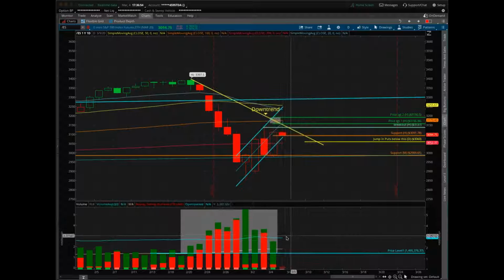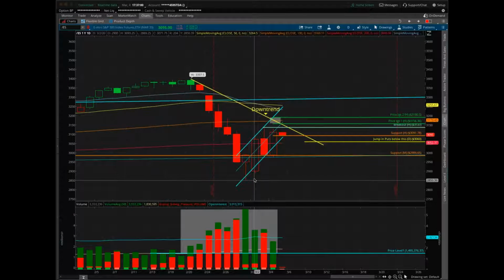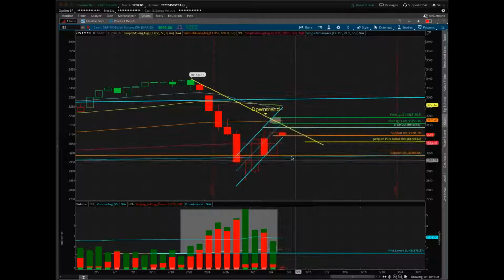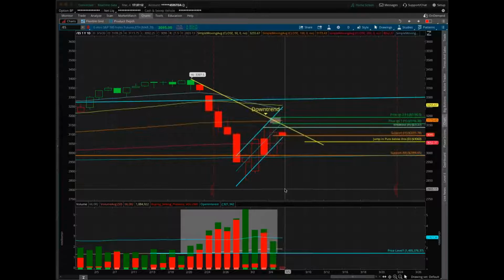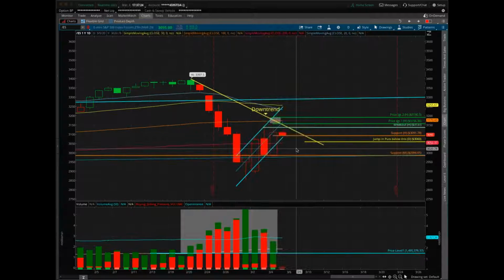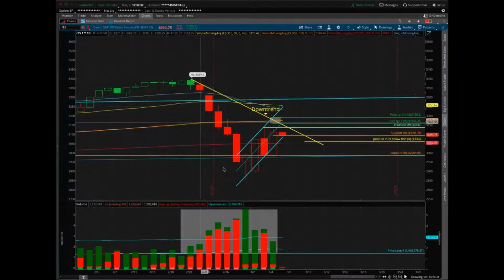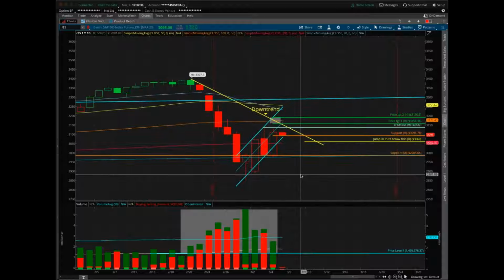Okay, so it's telling you that whoever got out or whoever's getting out got out. Maybe they got back in for a little pop, and they're possibly going to try to get out again, or they're going to break on through and there's going to be a whole bunch more to get in, but the volume's decreasing. So we don't want to expect another huge volume. So we've got to see what pattern is happening when we get there, and where the volume is telling us we're possibly going to go.